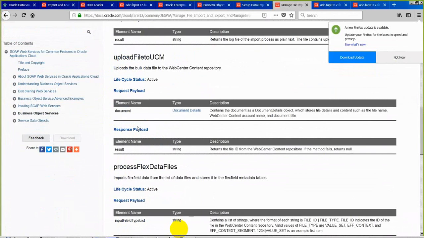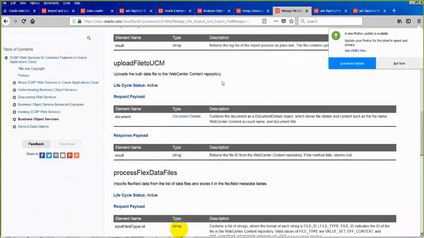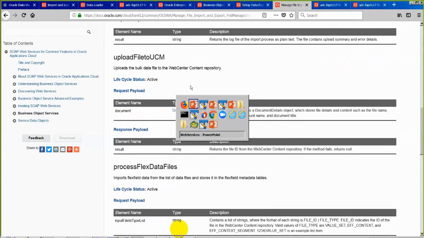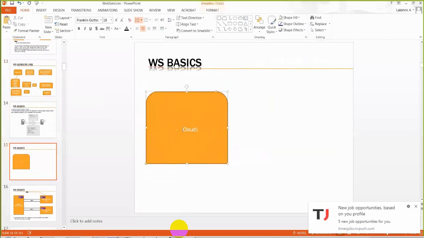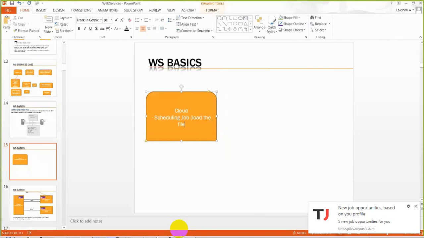Okay, let us assume that we have scheduled it. Let's take that scenario: you have the cloud here and you are scheduling a job here. In our intention, this job has to load the file. So what is the file?